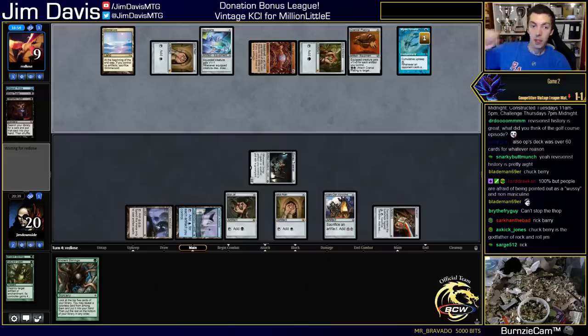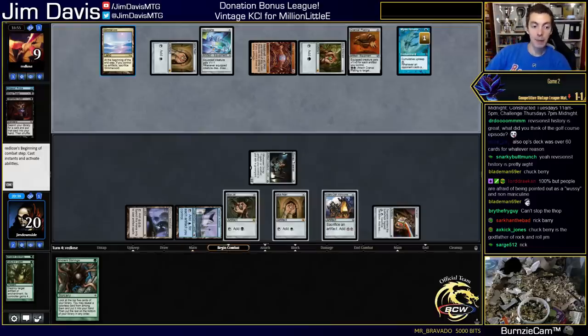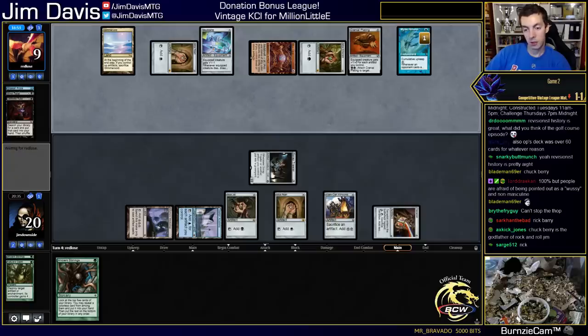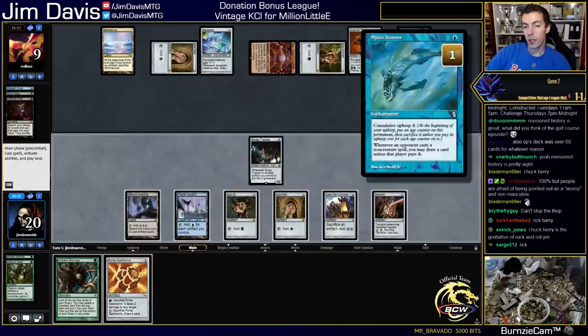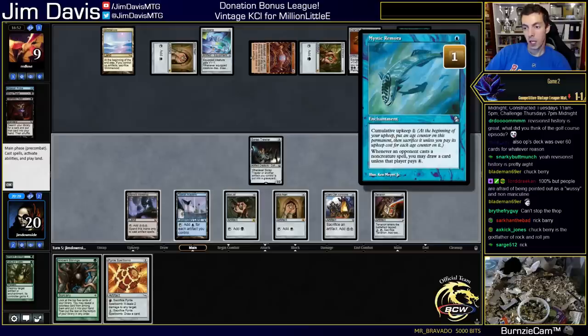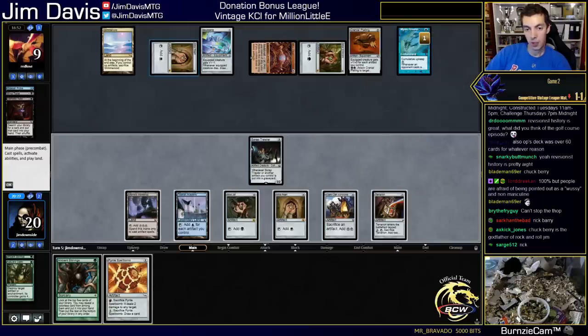Demonic Tutor, Glimmervoid, no Ornithopter. I was sure we were getting Thoptered there. Just sure of it. So this is kind of weird because Mystic Remora is a card you play when you're playing a lot of free counterspells. So they could have like Force of Will or something in their deck. I think we're just gonna attack again and play Spellbomb and just keep rolling.